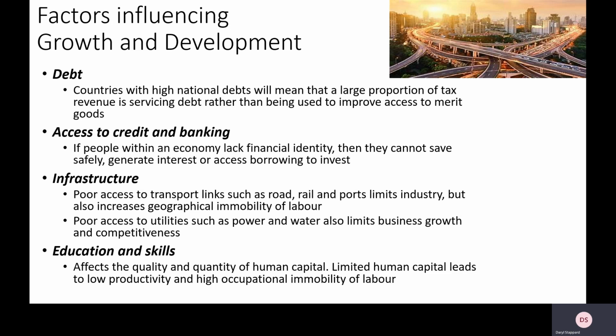Another problem is access to credit and banking. Not only do poor people in developing economies not save in banks, they have a lack of financial identity, which means they don't have a credit rating. They have no proof they exist legitimately across some of their economies. And that means it's very difficult for these guys to borrow safely. So that means, again, investment becomes very, very difficult for these people to do. So borrowing is almost impossible for poor people in developing economies.